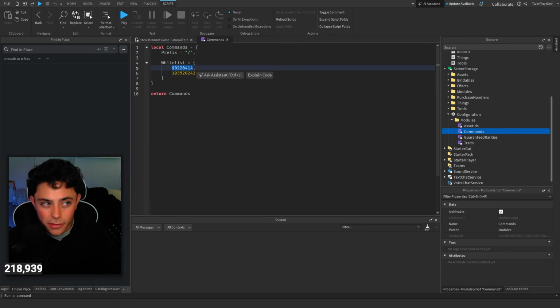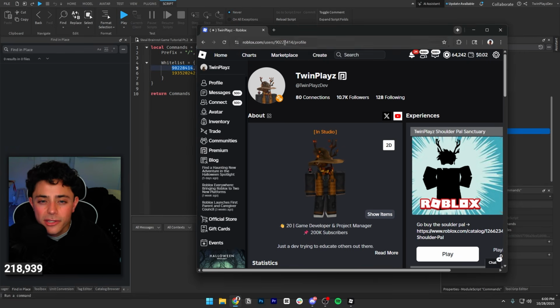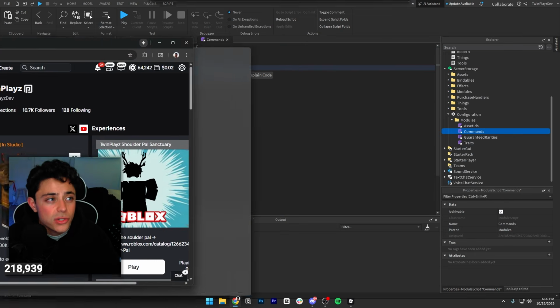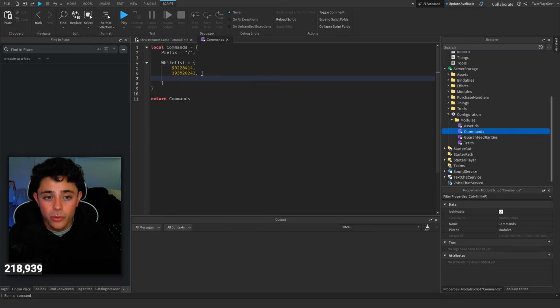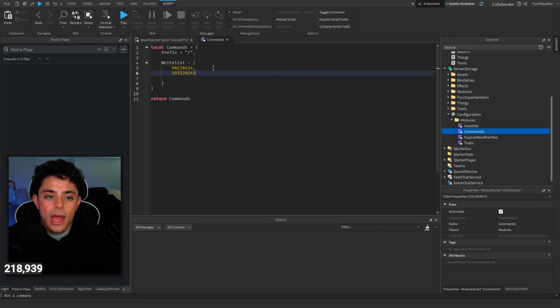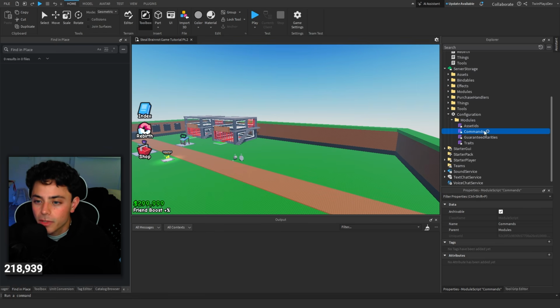This is very simple: go to your profile page on Roblox and grab the ID. I'll show that to you guys just in case. So go to profile, just right up here. And it's just this 9-digit number right here in the link. So that's all you need to grab. Once you grab that, you're good on that portion, and you put it in here. You could do a comma like I did and add another one. If you want to add more people, just copy and paste like that, but make sure you add commas after them. And this is a slash command for the commands. And there's actually commands in the chat as well. But yeah, we're good with that.